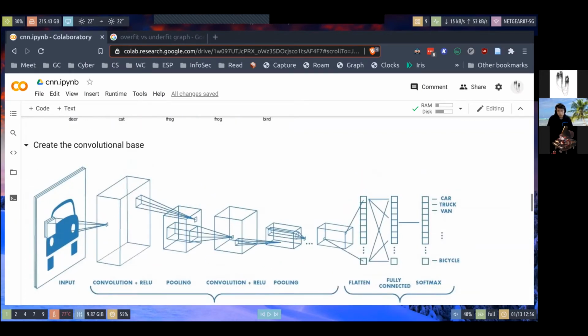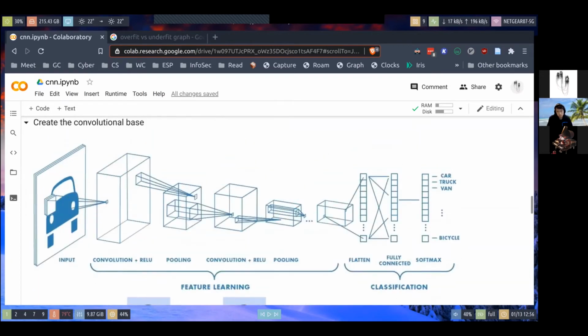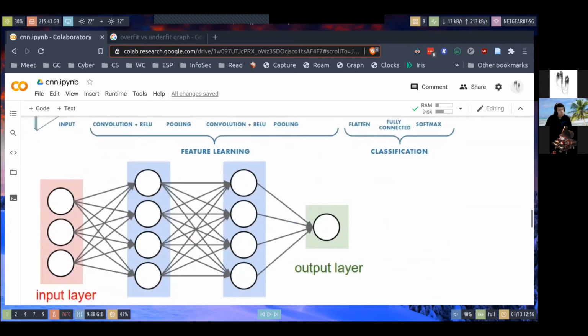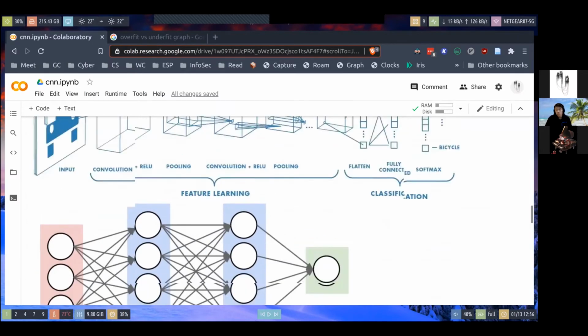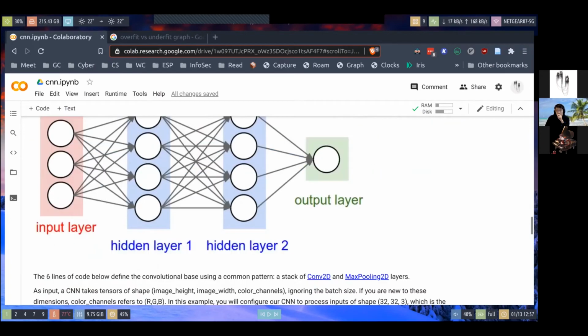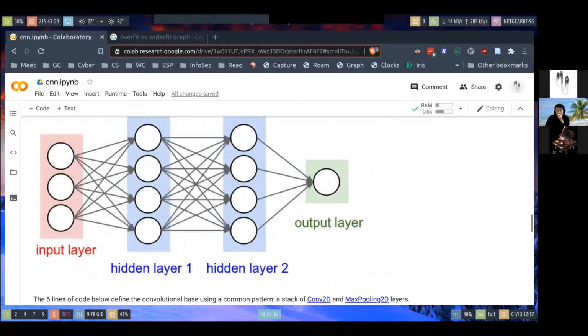So yeah, this is basically a graph of how a convolutional neural network works. But before I talk about that, let's talk about what a neural network is. A neural network is like a brain, and each node of a network has multiple inputs. At least in the hidden layer, each node accepts input from all nodes of the previous layer. So the previous layer's output is this layer's input.